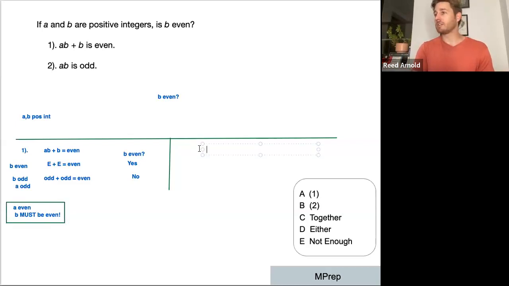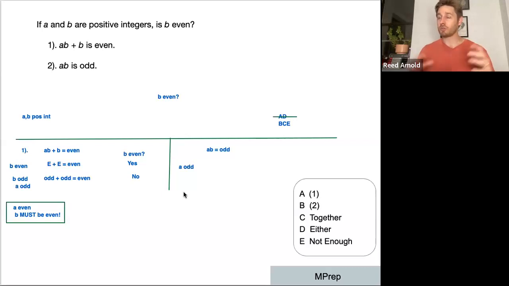Statement 2 comes around and says A times B is odd. We know statement 1 is not sufficient, so A and D are gone. Then we look at statement 2 and it says A times B is odd. And if you clung too much to that question, is A even or not? Then this tells us A is odd. You might jump too quickly to say C. You might say, B gives me the piece of information I needed for statement 1, because if A is odd, B must be even. So statement 1 and statement 2 together would be sufficient.